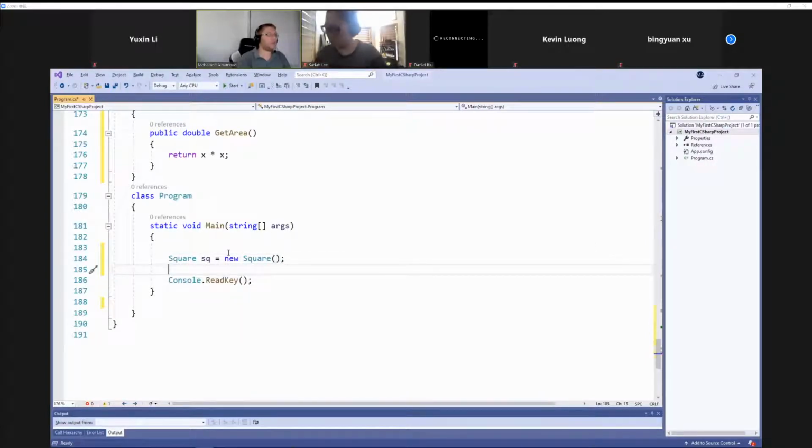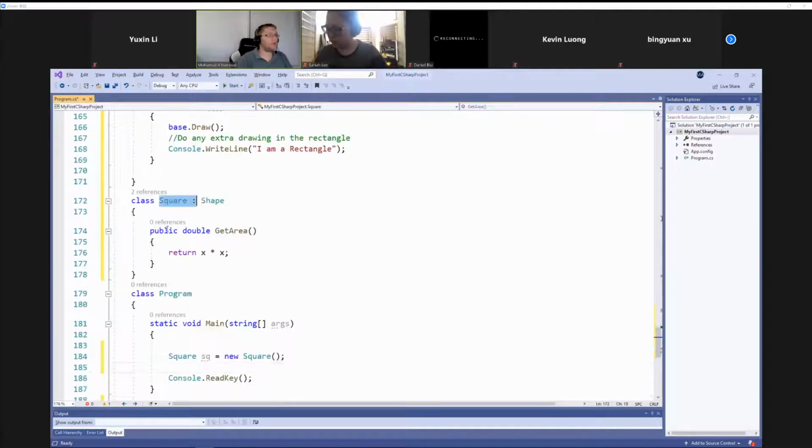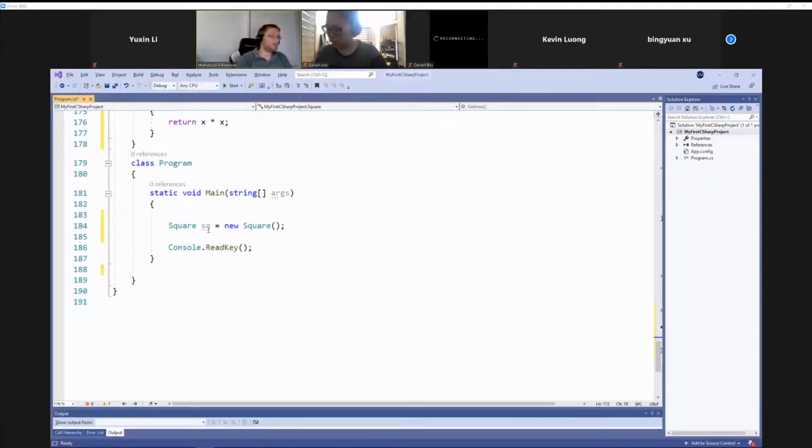Now notice that Square doesn't have a function Draw, but I'm still able to call square.Draw. Why? Because my parent has a Draw function. I am able to access the Draw function through my parent because I'm inheriting from a class that has a Draw function.